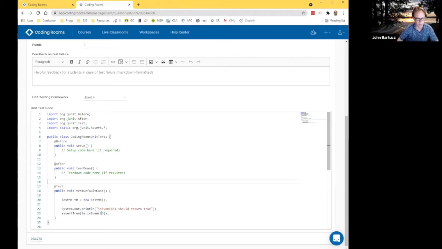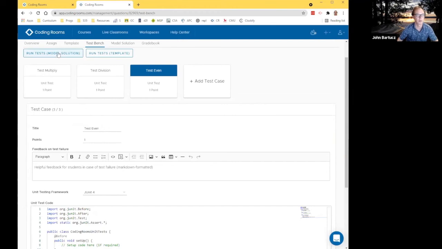But like, for example, let me show you. So let's say, you know, we don't want to assert true that 65 is even, right? We want to do something like that, because if is even returns false, then what you're actually asserting is that false equals false, which is true. But in this case, we're going to assert that 66 is even returns true.